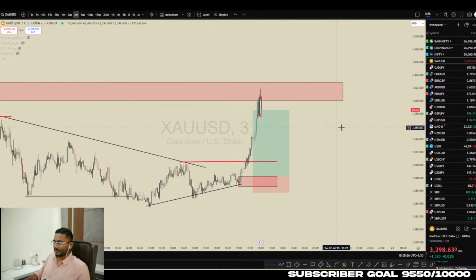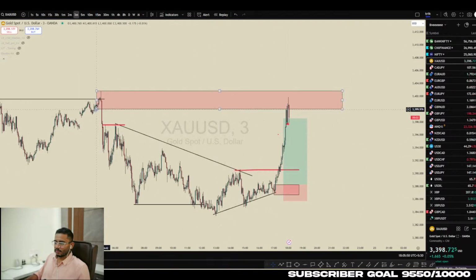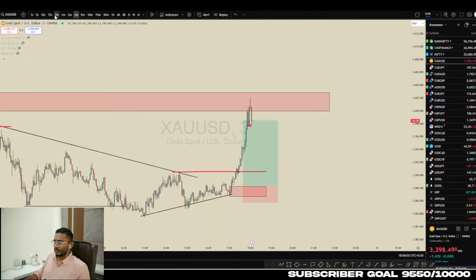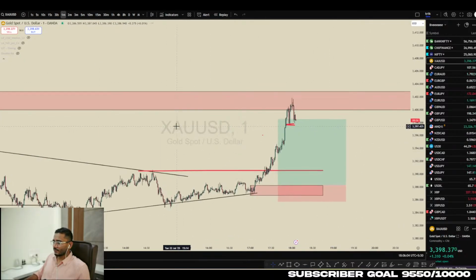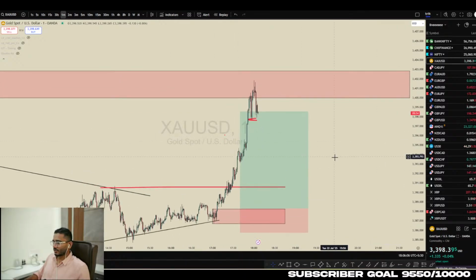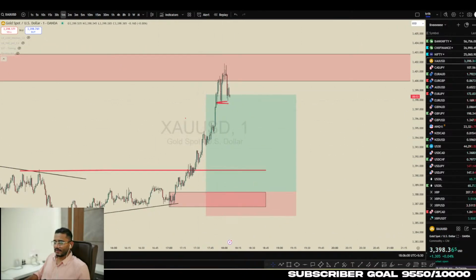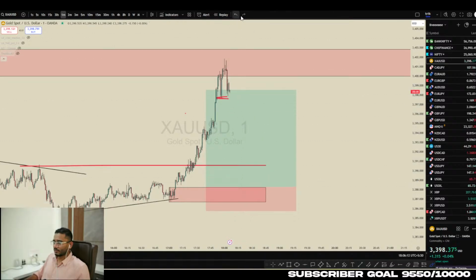As I said, I'm expecting price to. So this is the order block which induced. So we can expect a downside move here, but it's still not confirmed that price will continue the downside. But if this breaks, then it will be a good sign that it can continue to downside.